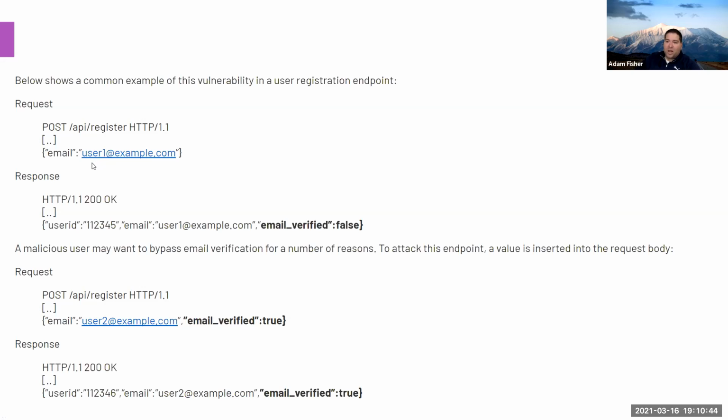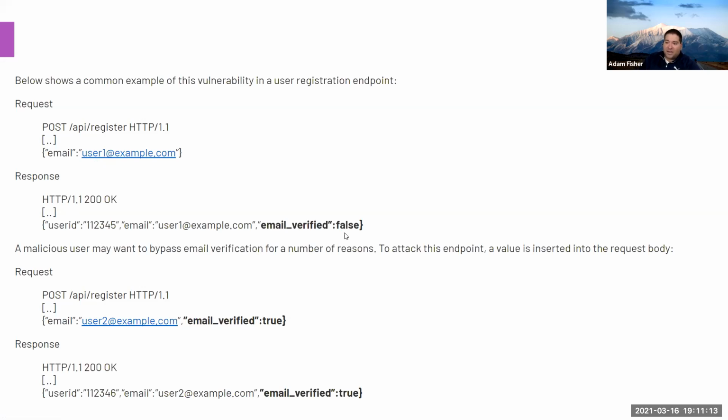Well, in the response that I get from this registration, I can see that it responds back with email verified as false. Now, this is also an example of excessive data exposure. There's no reason for the registration endpoint to respond and tell me that the email has not been verified yet.